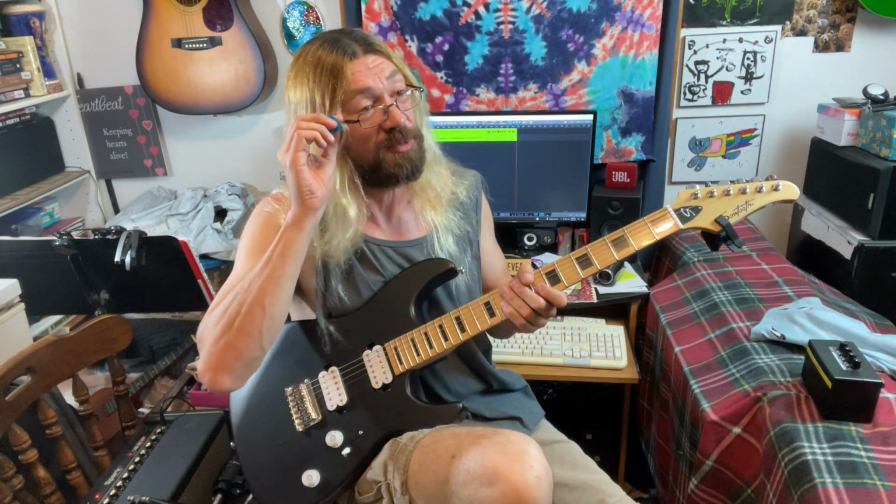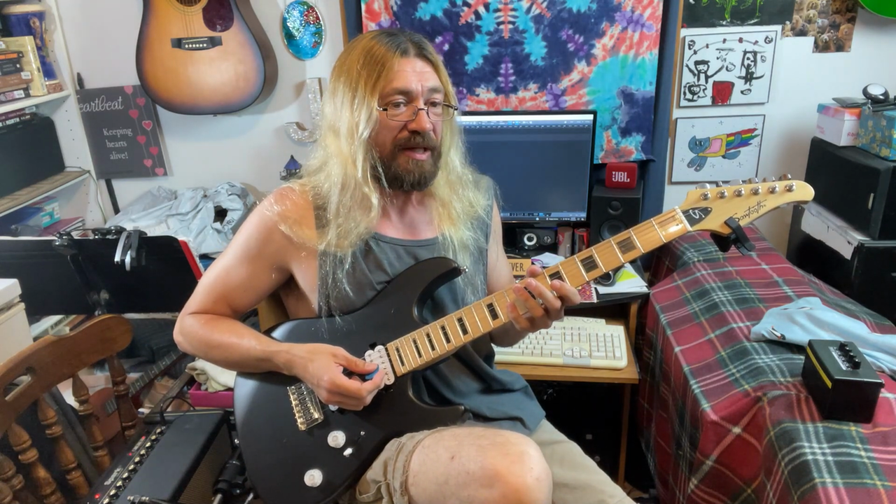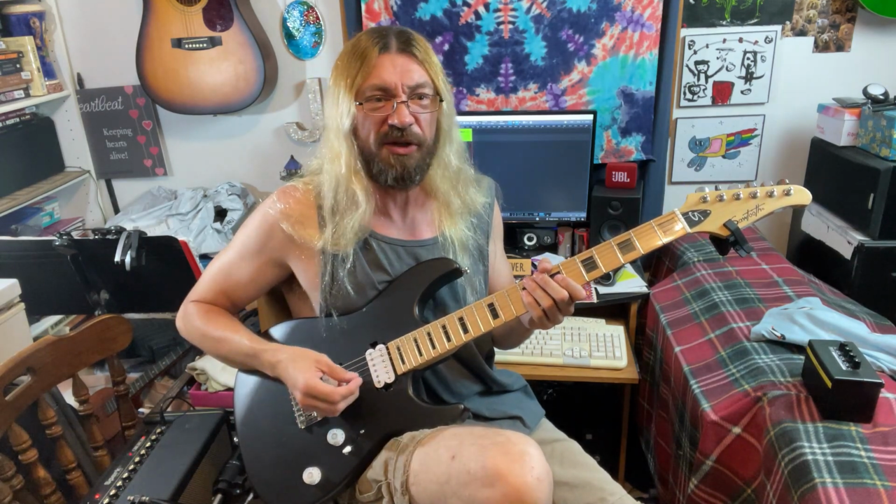You can have some fun little time with it. And if you want to practice more with sweep picking, it's basically just moving the pick along the strings like I was doing, but faster. Yeah, that's a good beginner to it. If you want to do that. I never did, but you can.